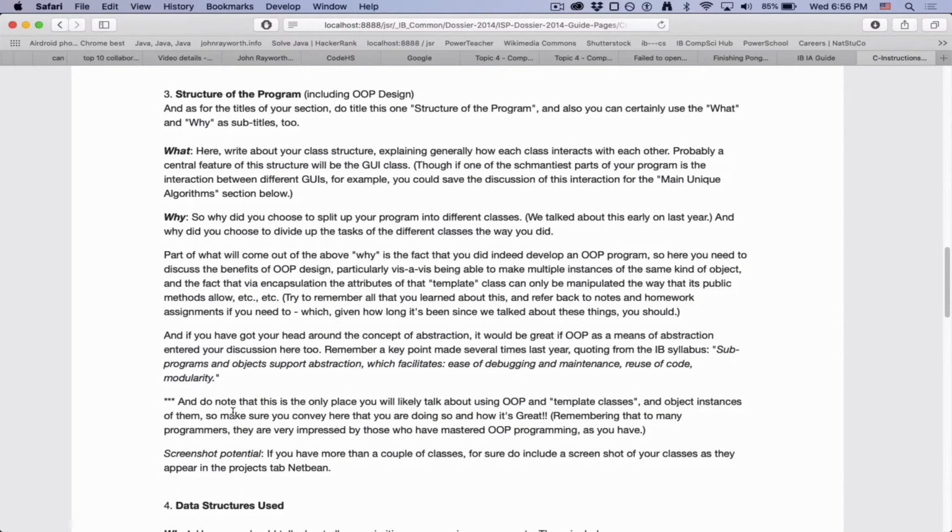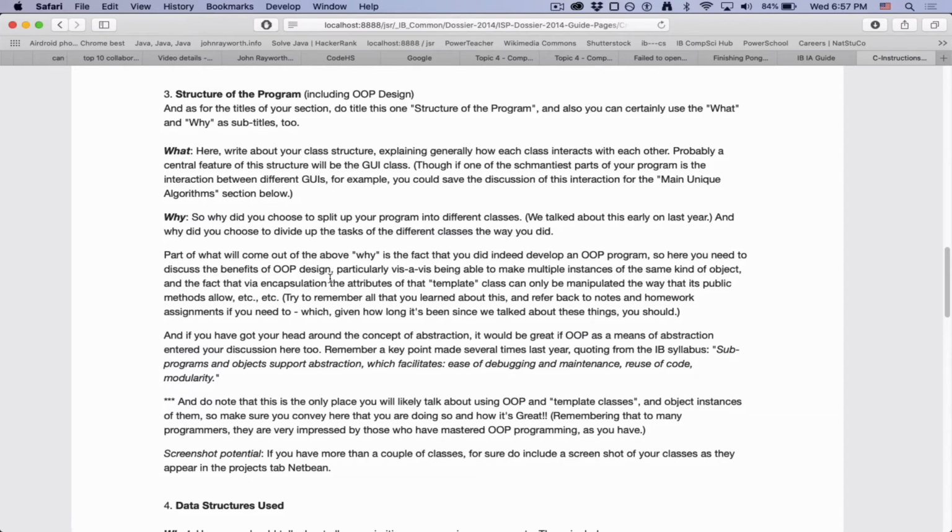Then you talk about the structure of your program, and this is where you talk about classes. If you just look through this section, the one word that jumps out at you again and again is OOP. OOP, OOP, OOP. So talk about OOP. Read through this, but talk about the fact that you do have a class structure, which is an object-oriented programming class structure. You've decomposed your big problem into smaller problems. You've got specialized classes that do sorting and searching or work with a GUI, etc. So describe it with a what.